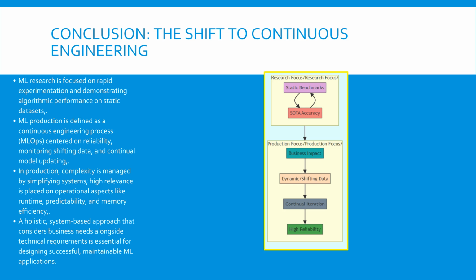Industry ML is not merely about achieving a great score once. It is about maintaining performance and reliability indefinitely, while continuously managing the risks introduced by real-world data and complexity. Understanding that ML production is fundamentally an infrastructure challenge is the most important lesson when moving from the lab to the real world.